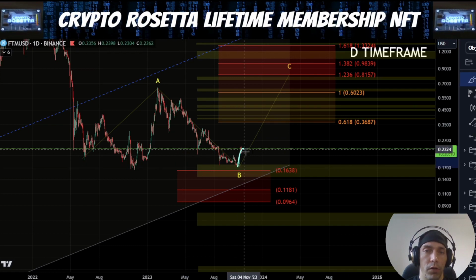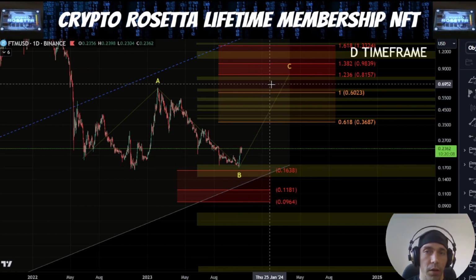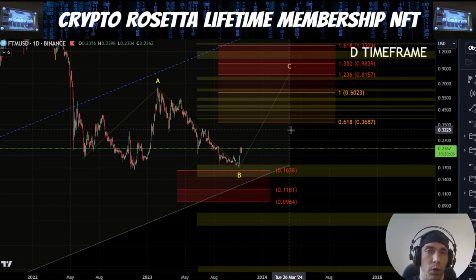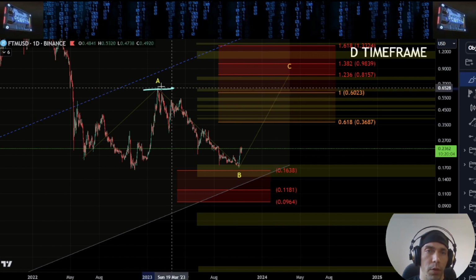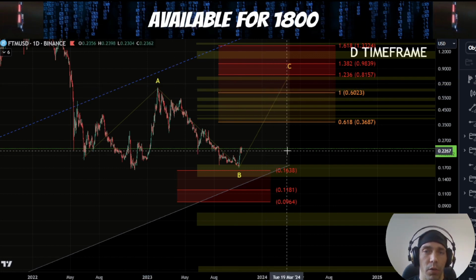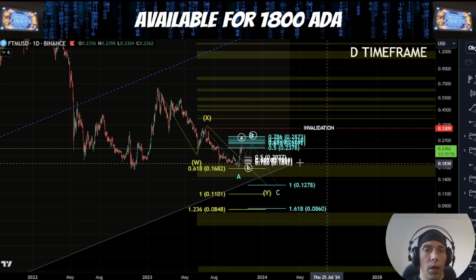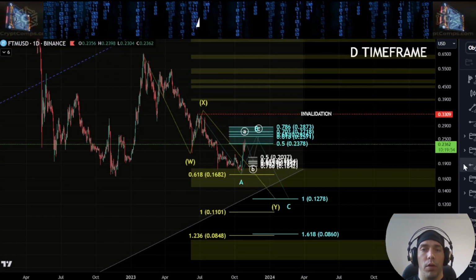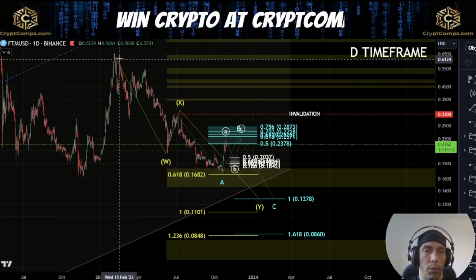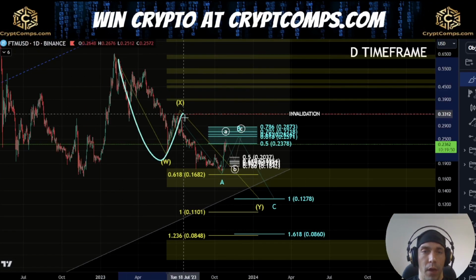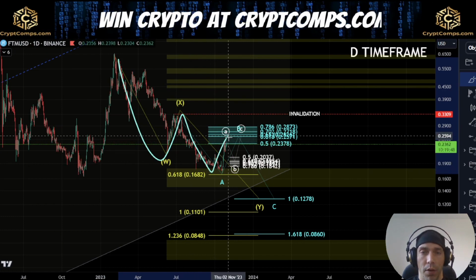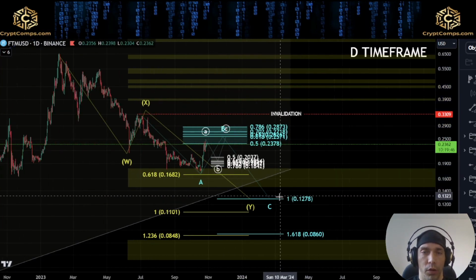So this is something we need to just be on the lookout for. If we do start to see 5 waves to the upside here, if we get a move up towards this 1-to-1, we face rejection. I would expect a sweep of this high though if we do see the C wave, but we'll have to see how the internals shape out as we get on with it. Now, it is possible this B wave could be incomplete. If the B wave is incomplete, we could argue that this is WX, this becomes A, B, and then we're looking for a C wave still to the downside.